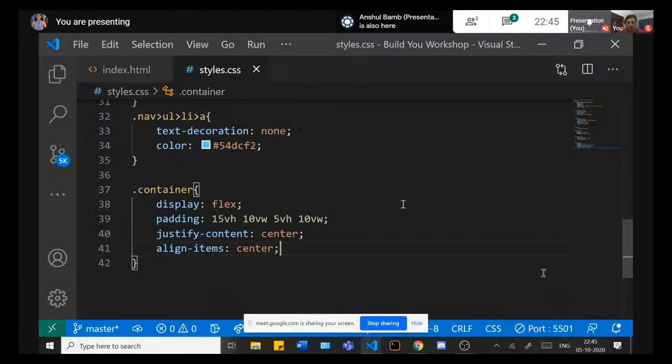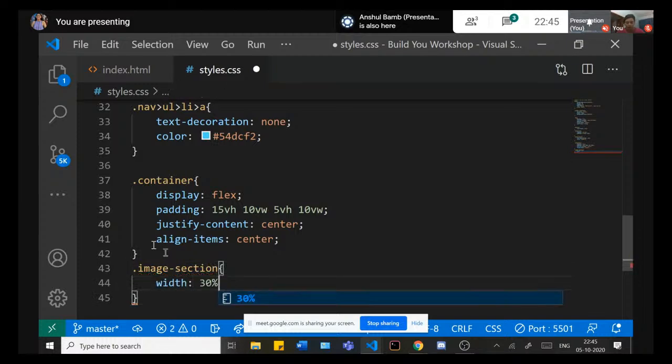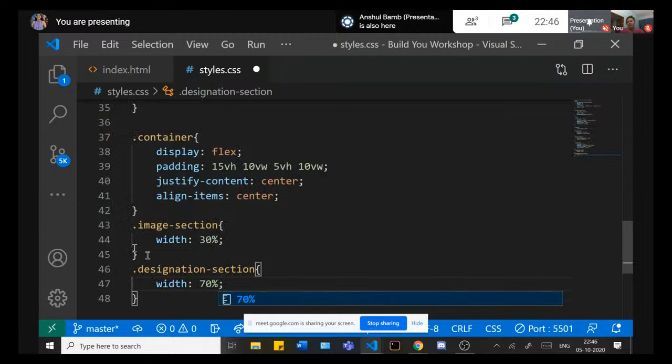Now I will go back to my styles.css, and I want to change the width of my containers. So I'll set the image section class to have a width of 30%. And I want the designation section to have a class of a width of 70%. So basically 30 and 70 is according to the width of my container.